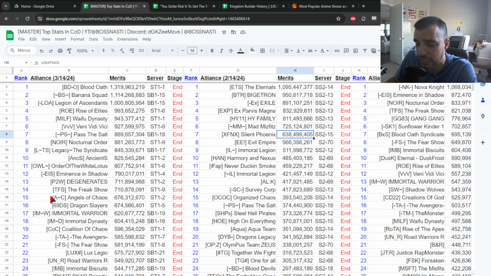Number 15, as we break into the top 15, Angels of Chaos, 676 million merit points, playing an ST1-2. At number 14, TFS The Freak Show, 710 million merit points, playing an ST1-9. We have number 13, PTW Degenerates, 711 million merit points, ST1-2.